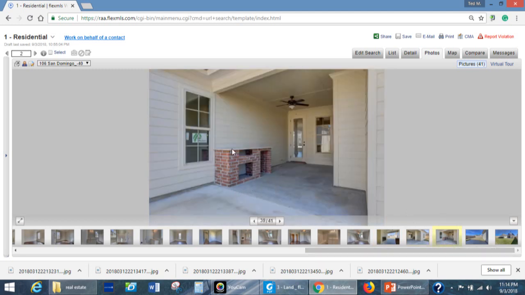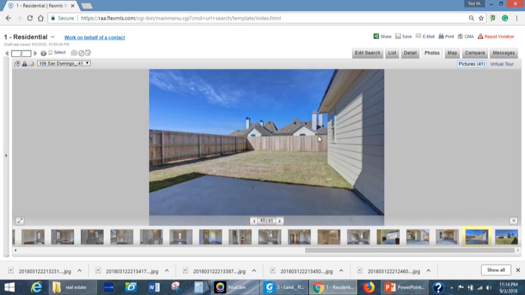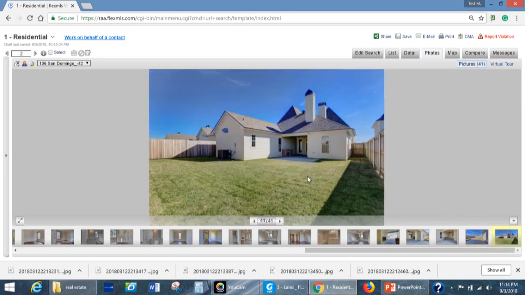Also, look at right here. That's where they're going to cut this out and put a grill, gas grill, also an ice box, mini fridge. There's going to be cabinet space. There's going to be an aluminum door right here, or stainless door, I should say. You have fence all the way around the house.